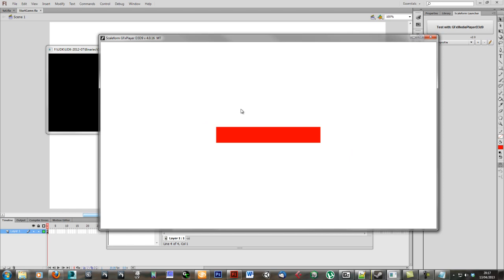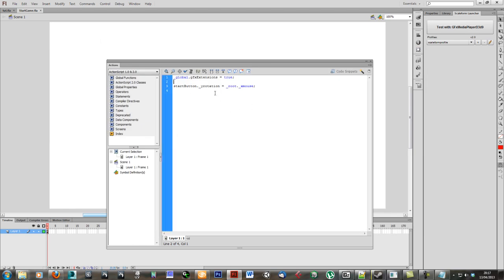What we need to do is tell this that every time the mouse moves, we want this to update and look for the new position of the mouse, and then update the rotation of this based on that. So we need to create a function that will allow us to do that, and that function is onMouseMove. Just simply when the mouse gets moved, and then create a new function. So equals function. You need 2 brackets after that, and then we need to open some curly brackets. Everything in between these curly brackets is what's going to happen when the mouse moves.